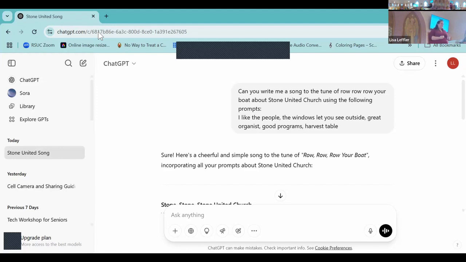There's a limit to the amount of data you can process in a day in a free account. So if you go over it, then you can use the paid account to get more. If you wanted to do photo editing with it, you pretty much need a paid account. I've tried doing some photo editing with it for free, and I have not been impressed. I think that technology is still in the works. If you want to do AI photo editing, you probably need to pay for software that does it separately.